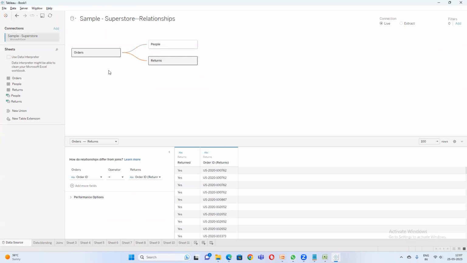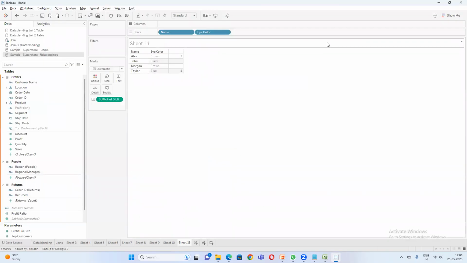For returns also, this is your orders table columns and these are your returns table columns. Tableau will automatically identify in this case because the names of the columns are matching. So it has chosen these two columns as a joining condition. Yeah. Any other questions?